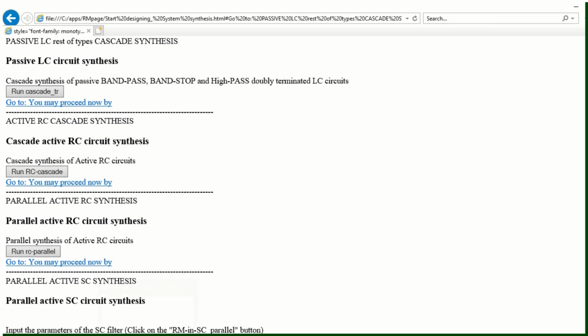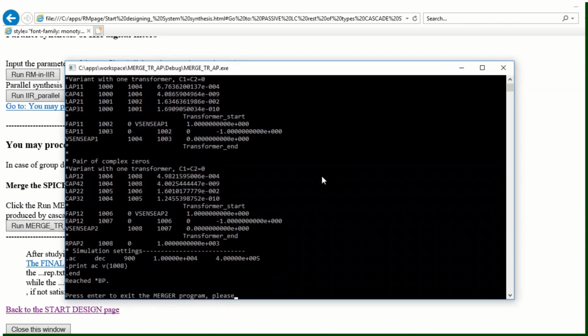Now we have both files, but to put them together, we will activate the merge program, which is done.